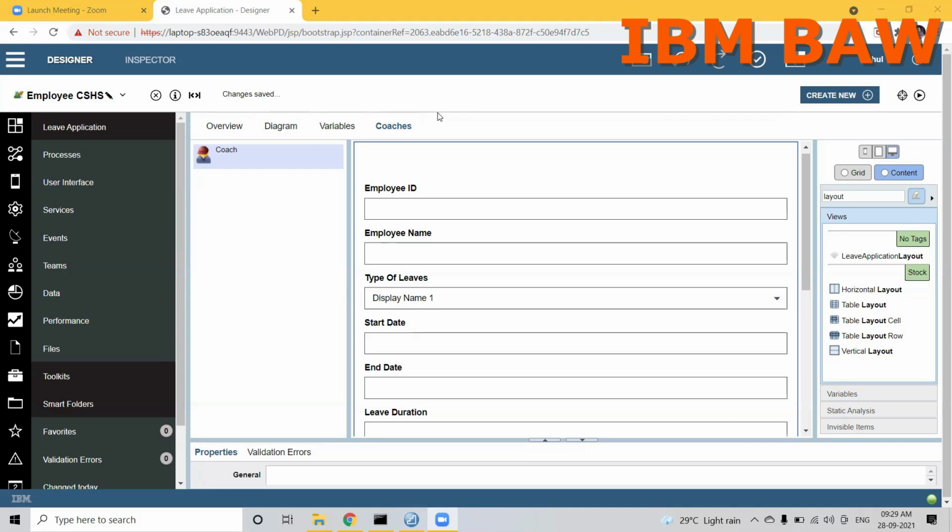For example, the section visibility which we added, the same parameter we have to add in the human services also. We'll see the implementation, we haven't completed. The same variable will have a different value for the employee, and a different value for the manager. So how we can control it, that we will see.